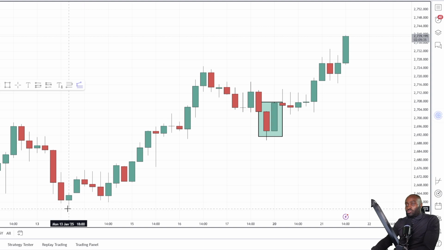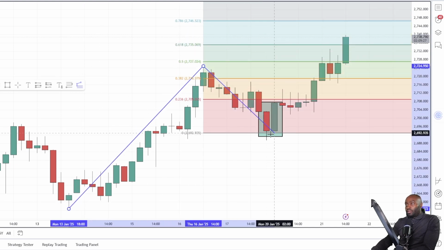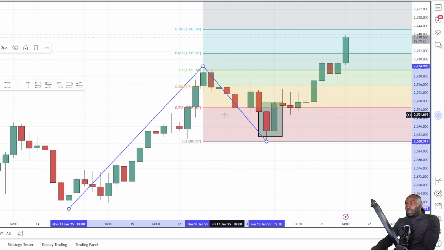And what we do, we draw the extension tool when looking for potential price targets in a long position from low to high and back to low. And as you can see, the Fibonacci extension has different price levels, which could be price targets for your trade. You could be long on the position, and it could be part of your strategy to state that once you get to the 50% level, I'll start locking in profits, or I may take profits.